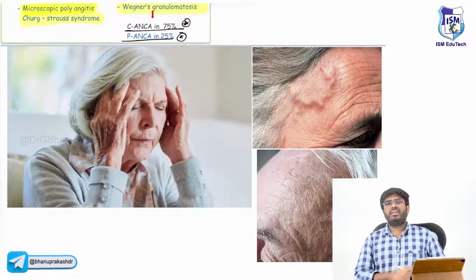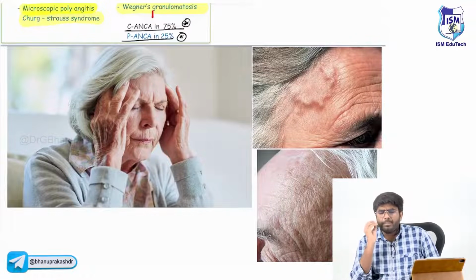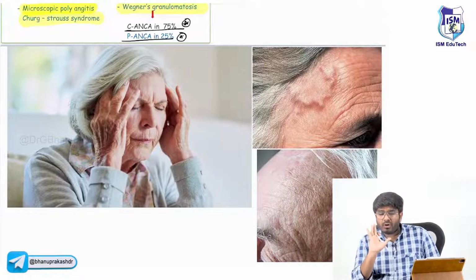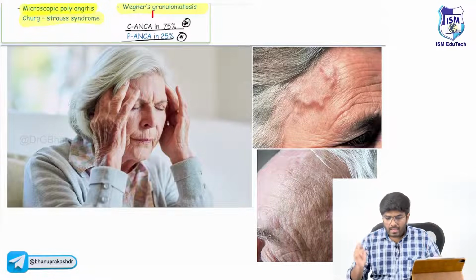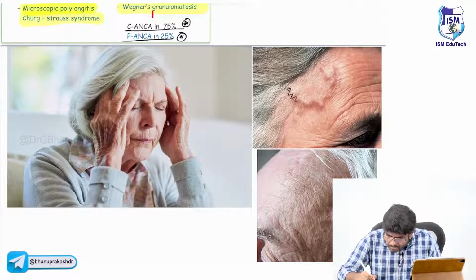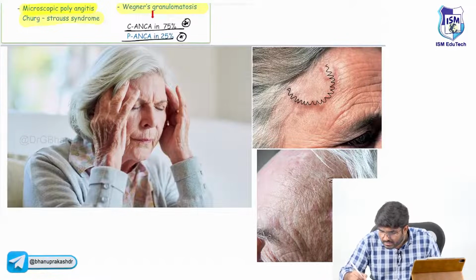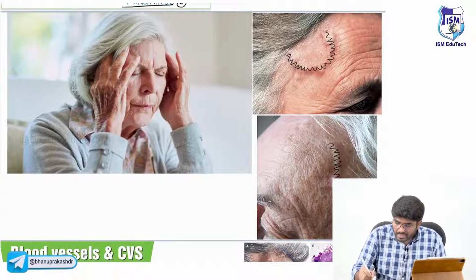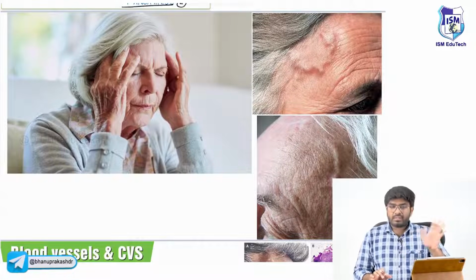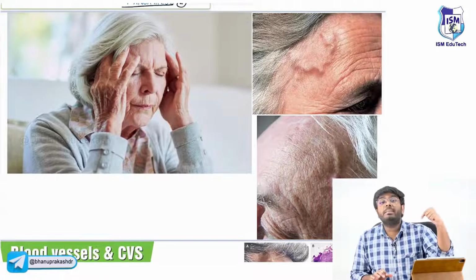Now after this, look here and tell me. I am giving an image based question. There is an old woman, a 60 year old woman, and she is having a severe headache. If you look at her temple region, are you able to appreciate these inflamed arteries, these inflamed blood vessels? I hope you can appreciate that. So what exactly is this type of vasculitis? This is giant cell arteritis. This image itself is telling you.